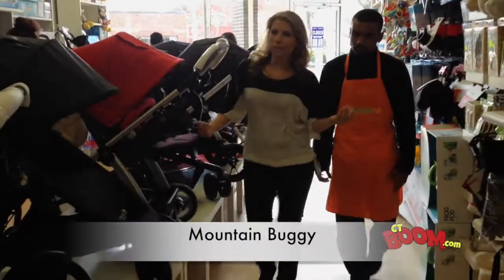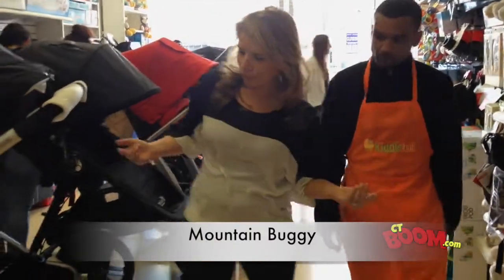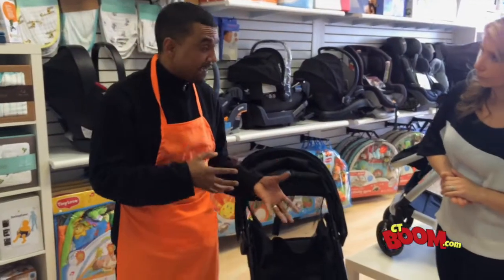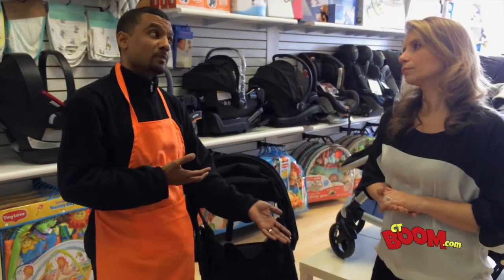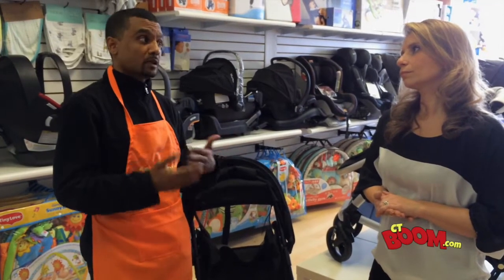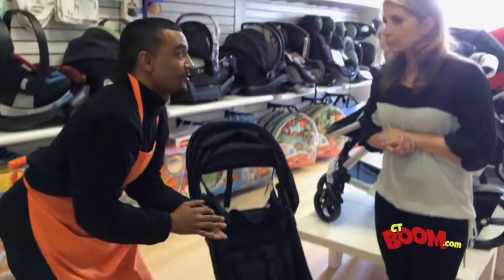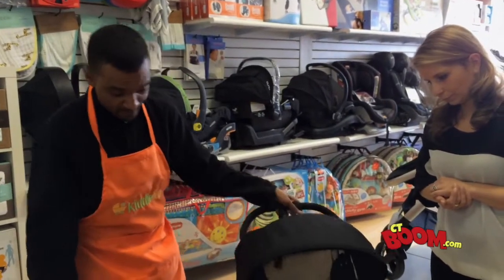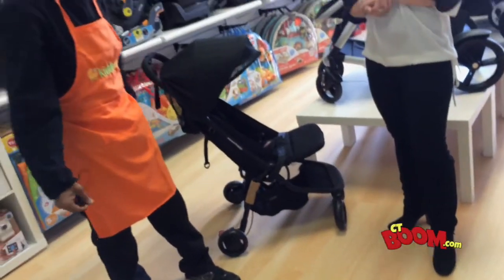All right Tony, I'm checking out all these strollers — but what is this? I'm so glad you asked, that's one of my favorite products. It'll take any infant car seat. We're talking about travel when you're trying to bring as little things as possible. If you're going to visit grandma or see family for Thanksgiving, you have a nice option that brings you a real stroller that really competes with anything else out there on the market.